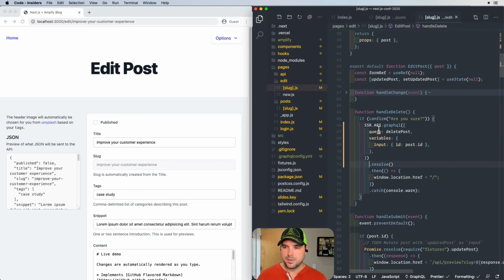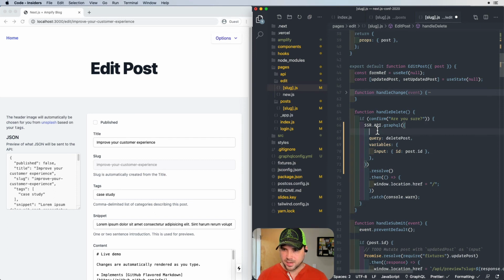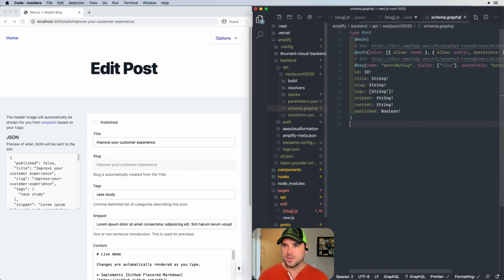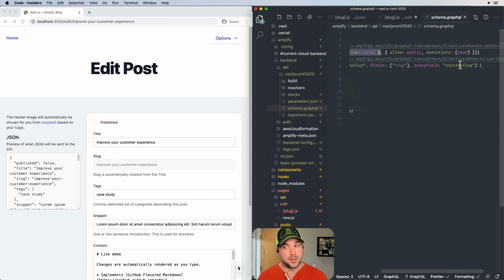The one thing that you have to do though, that's special, is that by default, I was getting access to public posts. I was using an API key. Whenever I ran Amplify add API, I made the default authentication method an API key, so that people could read my blog publicly. Since I'm logged in and I'm an owner now, and remember in my schema I specified that the owner can do all the create, update, delete, read operations while the public can only read.